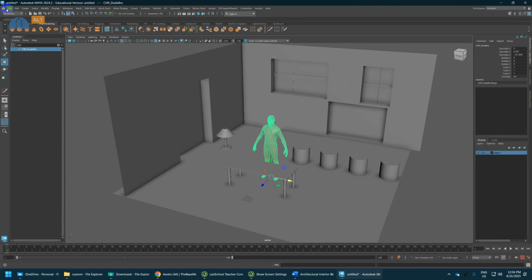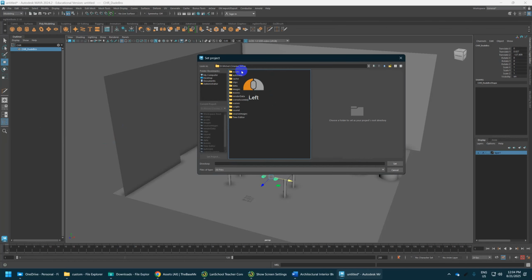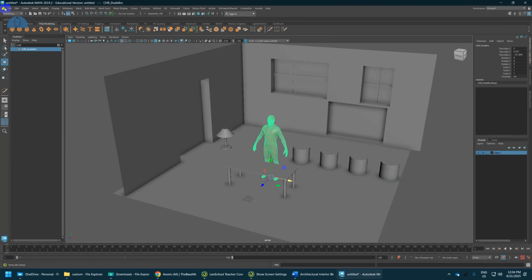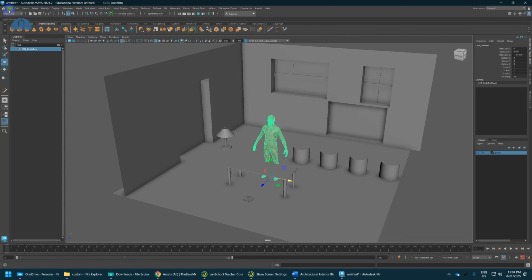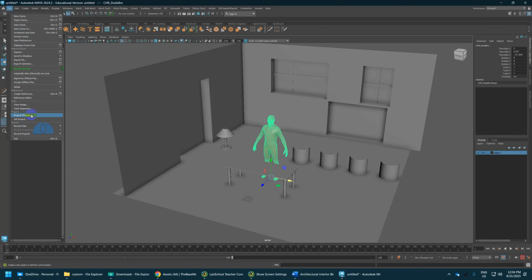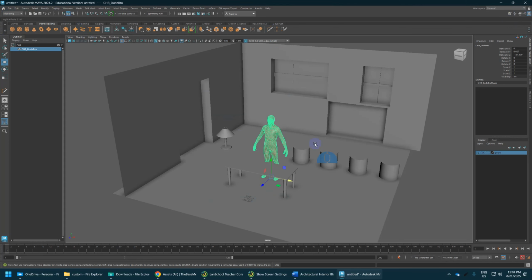And then, like I said, just make sure you've set your project. First set project, pick your folder, let's say. Set project. Go back. Oops, I don't want to go home. Go back to Maya. Go to File, Project Window. Just make sure, if you haven't done this yet, you go to Accept. It creates all these folders. This is already in here.